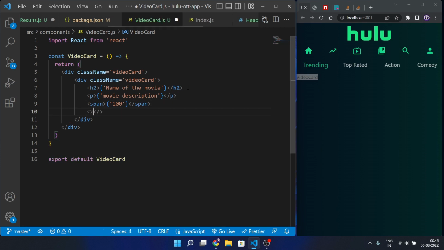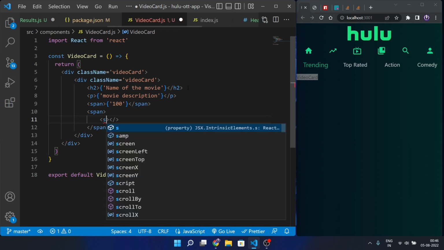Then we will have another span. Inside of this span, we will have a logo, or whatever the logo is for the IMDb. So we can add the logo there. Here we will have the SVG.